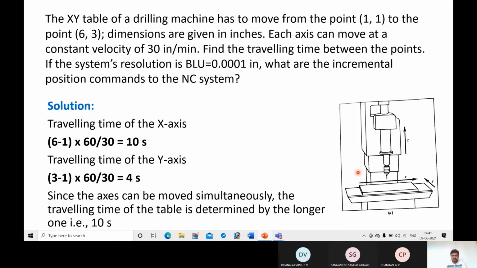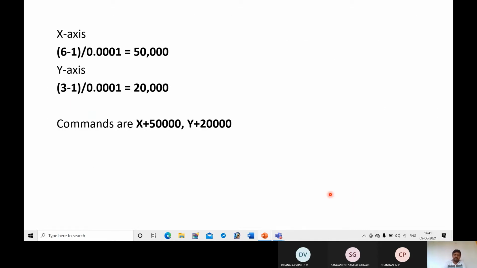Here you are familiar with the drilling machine. In the case of a drilling machine, we do positioning by moving this XY table, whereas for the drill bit there will be movement only along Z. So before drilling a hole, we have to do positioning. We will move the XY axes. This is a calculation related to movement of this XY table, on which we are going to place the work part.